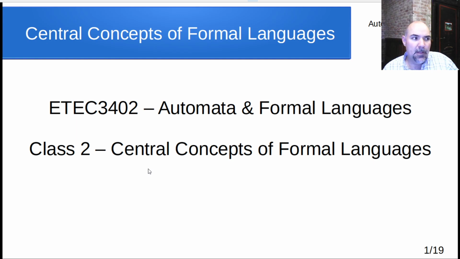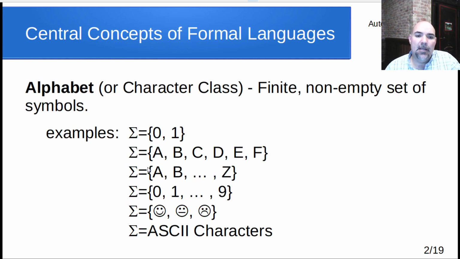If you remember from last time, we had sets, we had some set operations. We're going to see some of those again, but today we're going to talk about the central concepts of formal languages, meaning what is a language. So let's go ahead and get started. The first thing, before we get into what is a language, is we need to define this concept of what would be known as an alphabet.